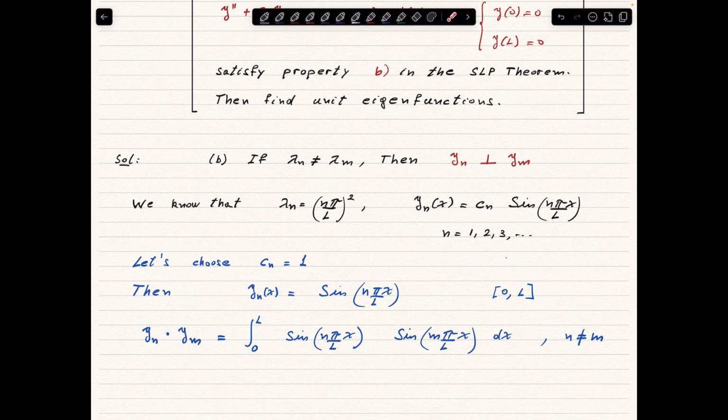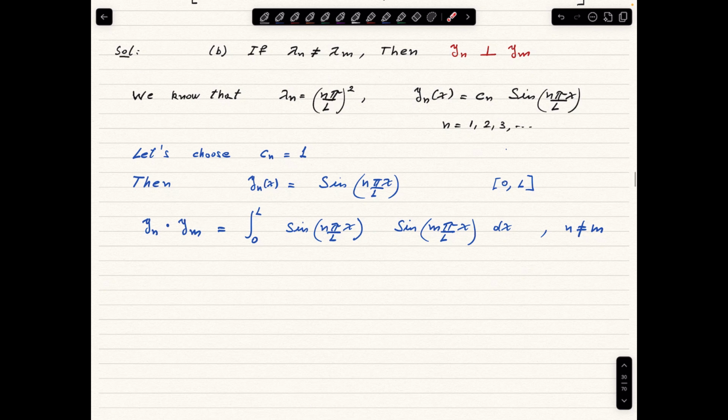Okay, so what do we do here? We have a product of two sine functions. Whenever you have products of two sine functions, it's very useful to have trigonometric identities, and here is one trigonometric identity we can use. The sine of A multiplied by the sine of B. What is that equal? Well, that is equal to 1/2, and then the cosine of the difference first, A minus B, minus the cosine of the addition, A plus B. It's a trigonometric identity, you can prove it. We are just going to use it.